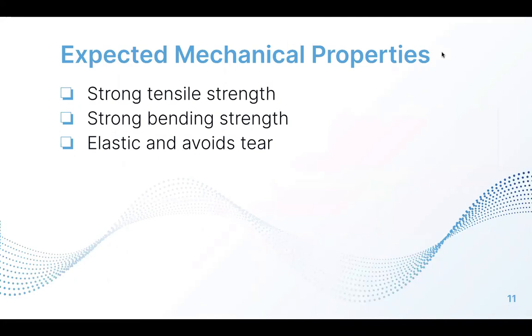The expected mechanical properties of our scaffold follow what the native ACL holds. So the average stiffness of the native ACL is about 41.9 newtons per millimeter. It has a maximum mean strength of 204.8 newtons, a stress and strain at failure, respectively, of 25 megapascals and 0.3, an elastic modulus varying between 100 and 130 megapascals, and a toughness of about 3.3 megapascals. These values vary slightly between females and males.